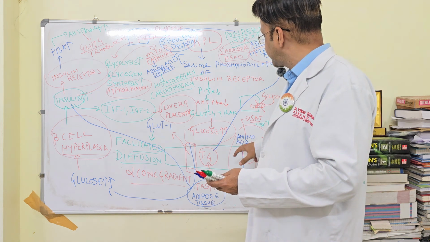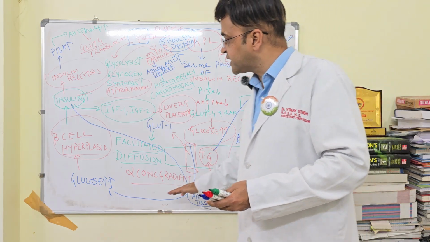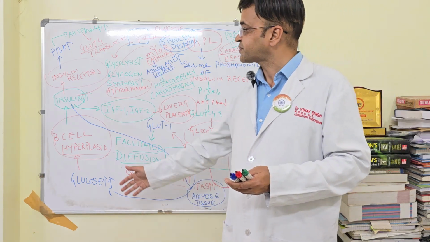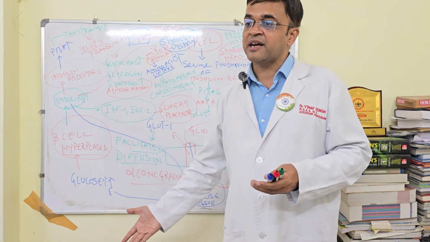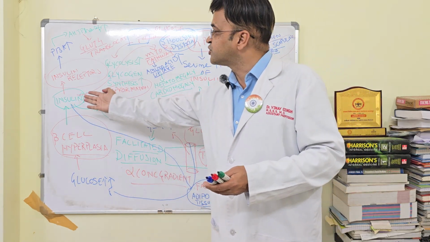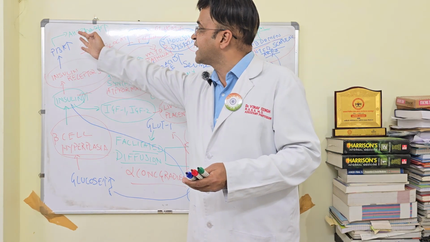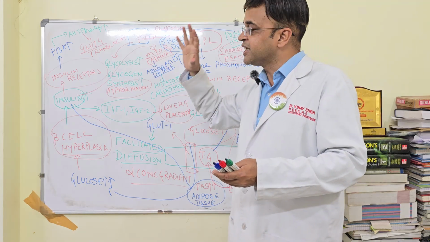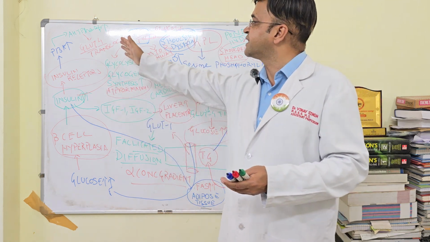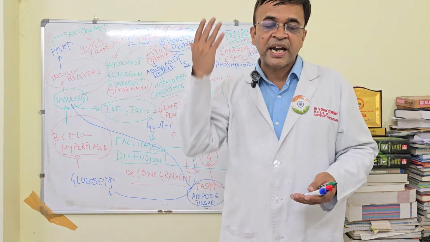If we take the case of amino acids and lipids, both are tightly regulated. Once the glucose enters, it causes beta cell hyperplasia. Once beta cell hyperplasia happens, we get more insulin, and this insulin creates all the effects. It acts on your insulin receptors, increases PI3K recruitment, and increases AKT phosphorylation. So it will increase the recruitment of GLUT4 transporters. More glucose will enter the cell, more glycolysis will happen, more glycogen will be synthesized, and more ATP will be synthesized.